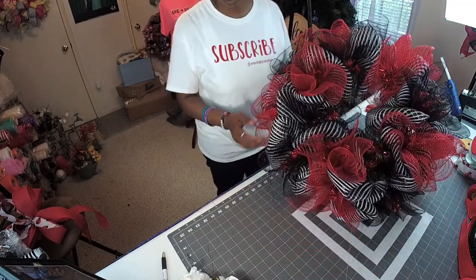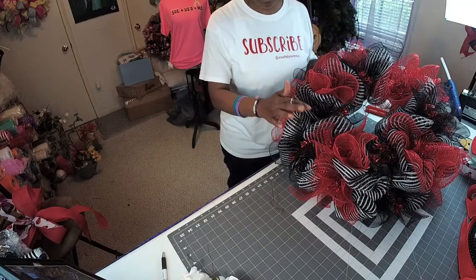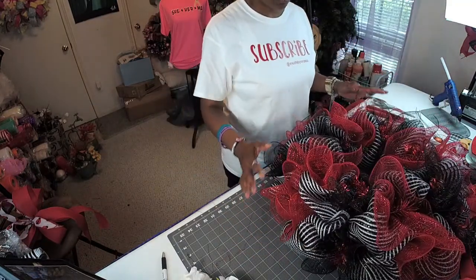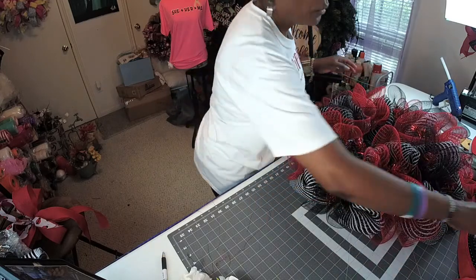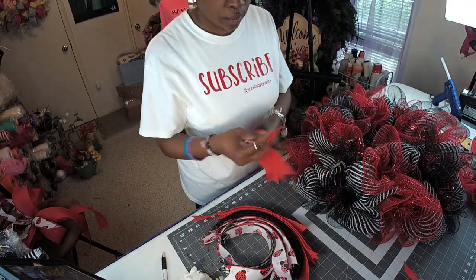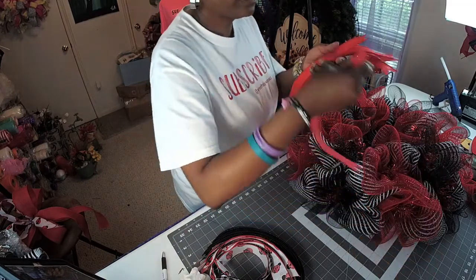So this is what you should have so far. Isn't that gorgeous? The black and white mesh just pops out for all the other, with the red and the black. So the next step, we're going to add them beautiful ribbon strips, which I have cut all in 13 inches. I think that'll be enough length for this wreath here.